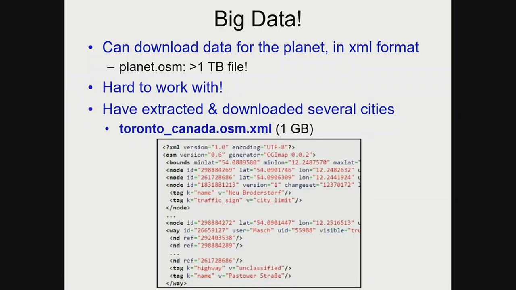So this is an example of how the Toronto, Canada XML file looks. If you can see here, for example, this identifies a node with a certain 64-bit integer ID, and this node has a latitude and a longitude.